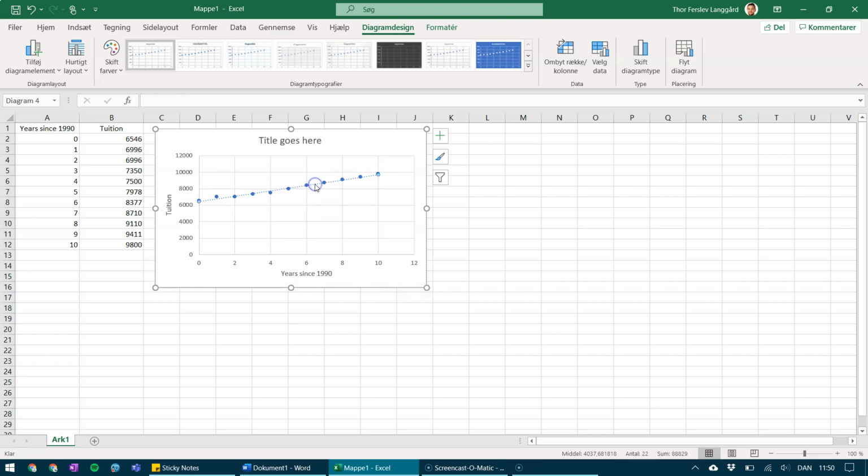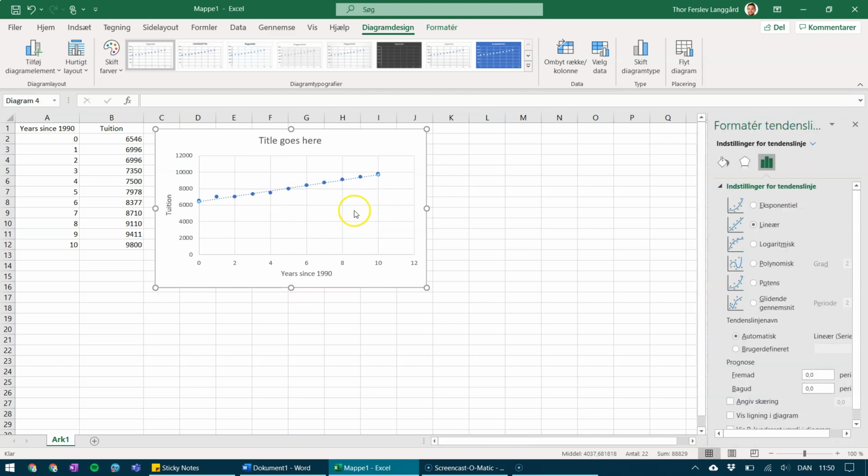Regarding the line here, I can mark it by pressing it, and if I've marked it successfully, it's going to show two small blue circles to show that this line is marked. And then I can either right click it and set format, or I can double click it, and whichever way you do it, a settings window is going to pop up on the right here.